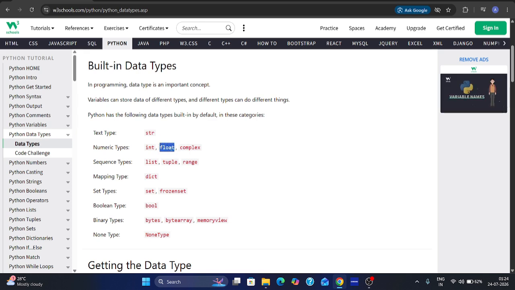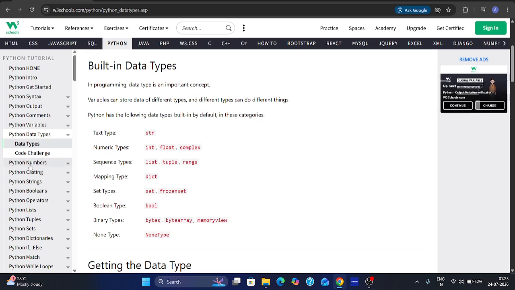Floats are decimal value numbers like 30.45, 50.6. Complex: you studied this in previous classes. What are complex numbers? Complex numbers are like 1j, 100j, a mixture of a number and an imaginary part.